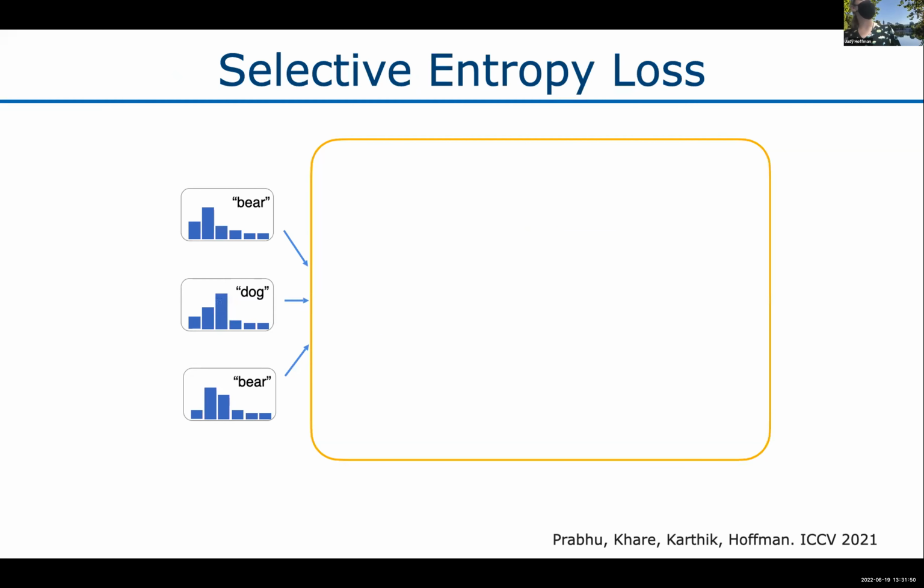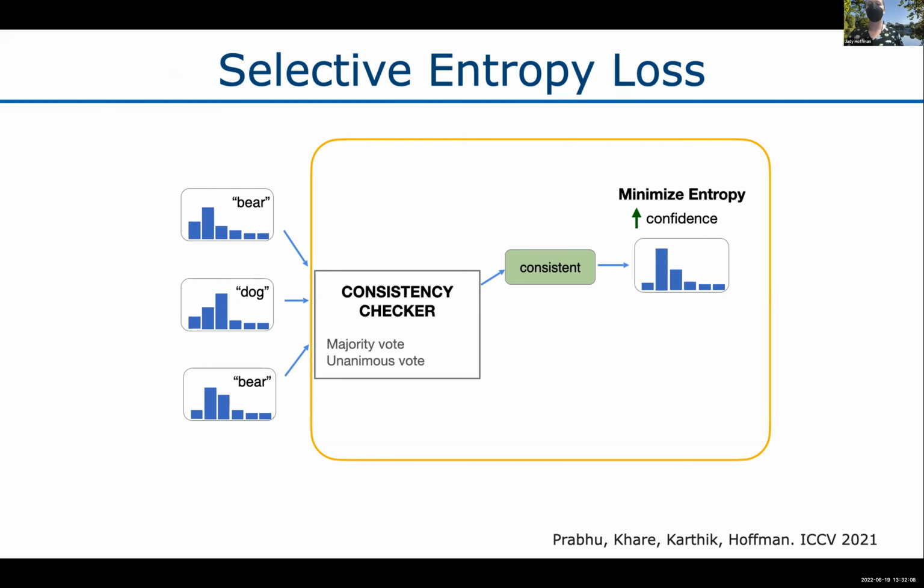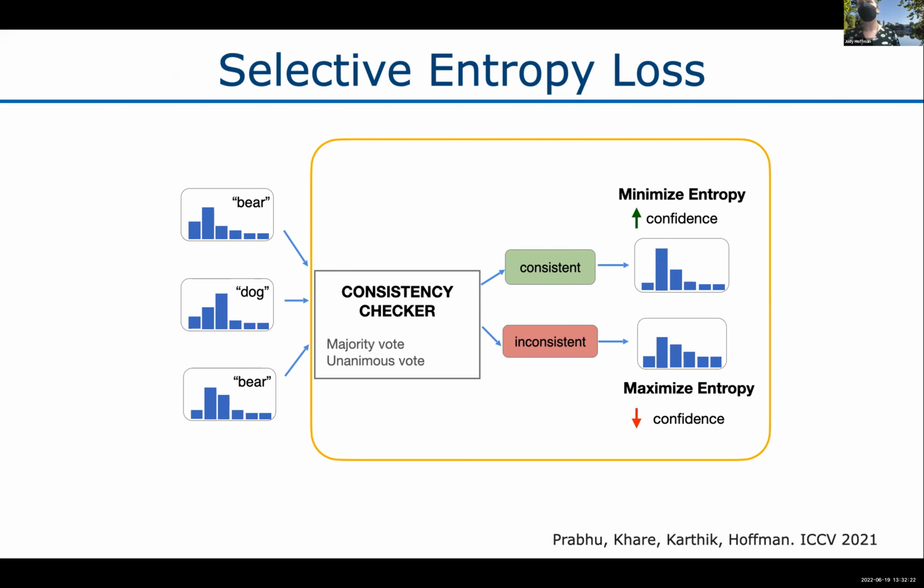Selective entropy loss is going to take in those different predictions, and it's going to do a very simple consistency checker. You can use something like majority vote or unanimous vote here. If these predictions are consistent, then we can deem it to be reliable and we can safely minimize the entropy. In other words, maximize the confidence on this sample. But if it's inconsistent, and this is the key piece, we're basically filtering out these inconsistent samples. The simplest thing you could do is just a pure filter, don't pass it through at all. But what we found to be a little bit more effective is to actually maximize the entropy in this case. What this does is it pushes these inconsistent samples closer to the decision boundaries, which makes it more likely that your updates to the confident samples will label flip these and result in positive updates.